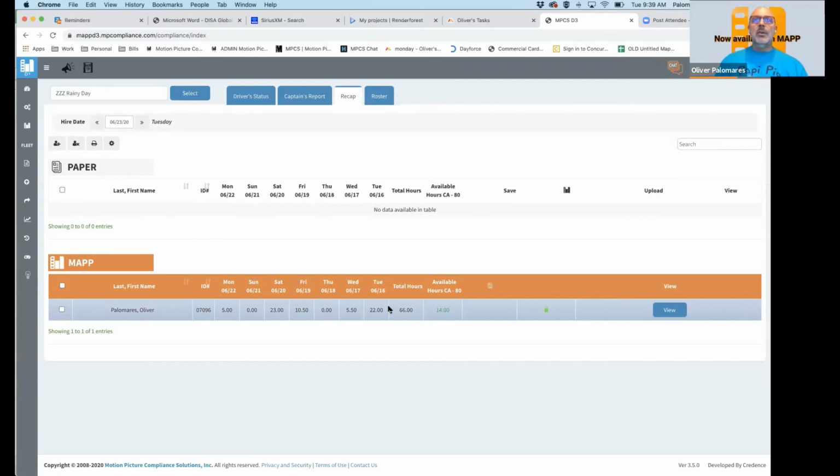Remember, this recap that you've entered, either by virtue of the hire date field in the onboarding on your driver status page process, or by manually adding the driver here to the recap page, the driver will have a notification in their queue immediately if the hire date is the same day you're putting it on. If it's for tomorrow, at 12:01 a.m. in their time zone, that recap will be visible to them. And at 6 a.m. of that day, they will actually get a notification through MAP on their phone saying, hey friend, you have a recap in MAP.